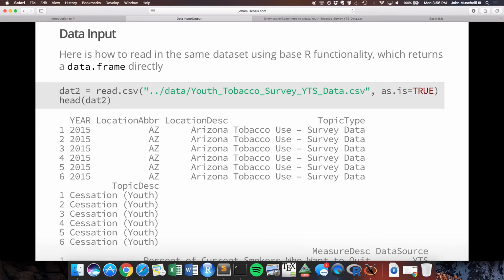For example, read.csv will give you just a standard data frame out, not this tibble thing. I say that because when you print them out, it looks different. It doesn't tell you the type of the column. It doesn't tell you it's an integer or a double or whatever.